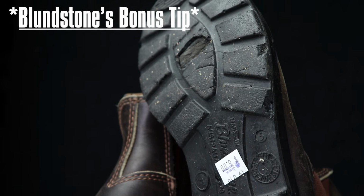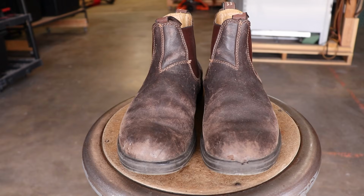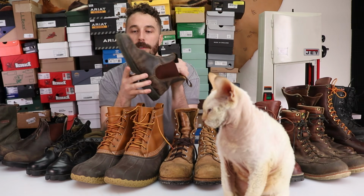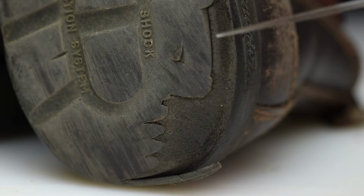So now let's talk about Blundstones and what to avoid, because this is one that gets tricky. You might find a pair of Blundstones and you're like, these are perfect, they're Blundstones, they're my size, everything's great. But there's two huge issues you need to watch out for with used Blundstones. The first one is just the general structure of these boots. There's a harder TPU, basically a rubber outsole, but then there's lots and lots of foam all through the midsole.